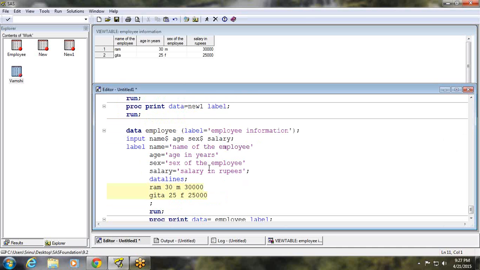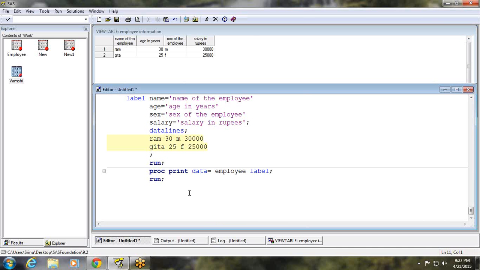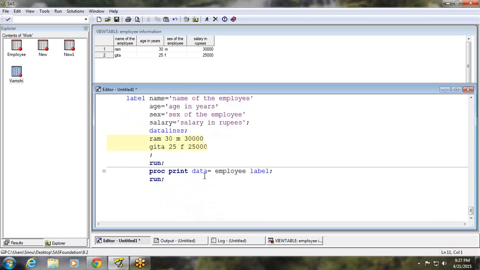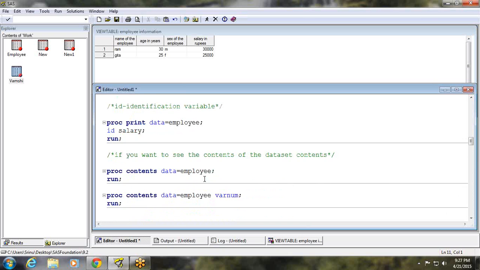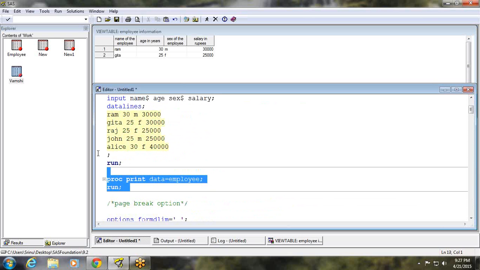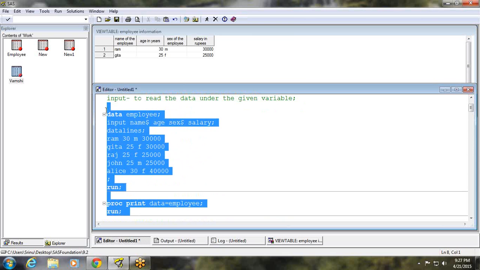In proc step it is typical. In proc step, which variable you want to change, how will you give? I have the employee table existing in my database, and I want to change one variable name in that employee table itself. I don't want to create a new table to change this label name. If you don't want to copy this existing employee data set, it's your wish.